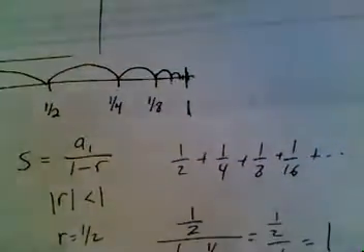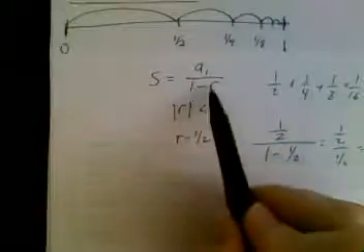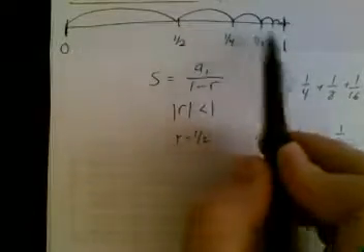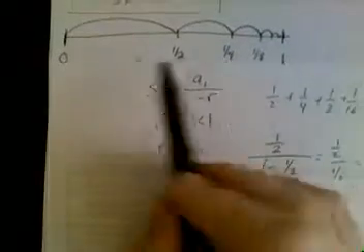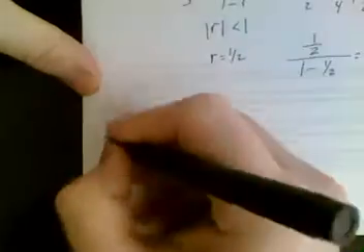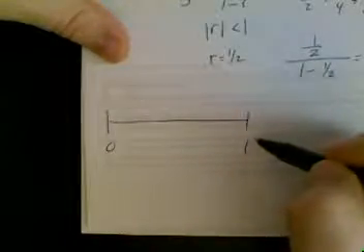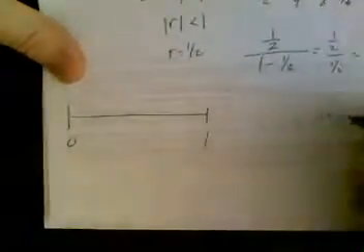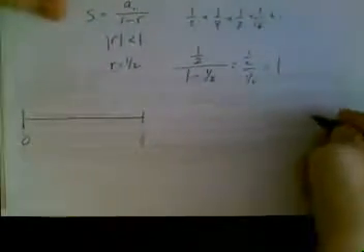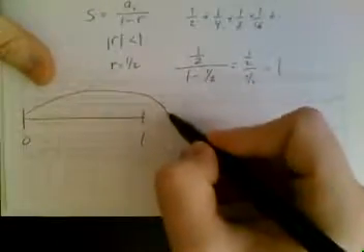The idea of this series that I'm looking at right here in terms of this visual representation is the concept that as long as my fraction value, my R value, the change value is less than 1, I will always be approaching a number. As opposed to if I were to go from 0 to 1 and take a step anything larger than 1. So let's just say I'm going to go ahead and way over here on the other side of this page, write a value of 7. I'm going to take a step that is 1.5 times that distance. So from right here to here is 1 1/2.